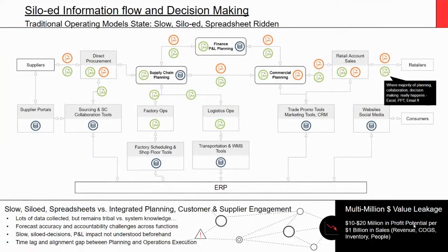And the final thing is the information inside the organization itself is siloed. Okay, this is a big deal, and that is why we have invested so heavily in the digital platform itself. Where is this information stuck? It's stuck, believe it or not, in Excel spreadsheets, local databases, PowerPoints. This is where it is stuck. A lot of your multi-billion-dollar enterprises are run on the basis of Excel spreadsheets.